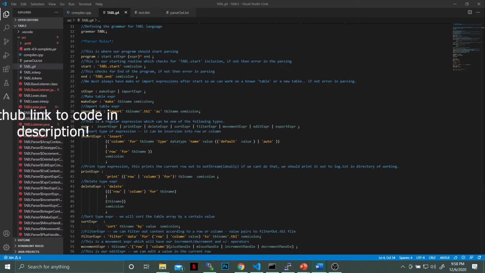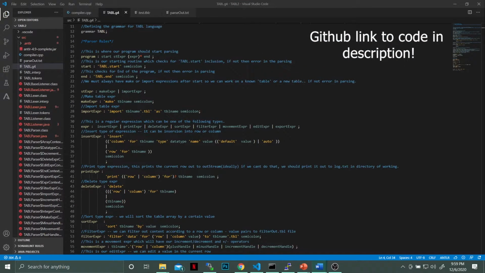The compiler process is split into two major parts. Number one, lexing and parsing using ANTLR and the table.g4 file, and number two, using the parse tree from ANTLR as input in our compiler. The grammar, which was explained by Sushita earlier, can be found in the table.g4 file. We create parse trees referring to this grammar with the help of ANTLR. Once we have a parse tree, it is used as input in our compiler.